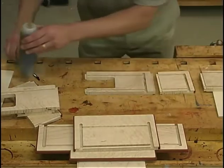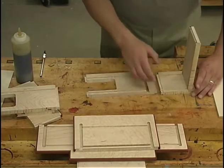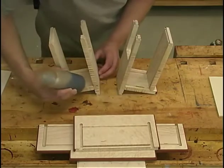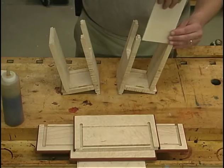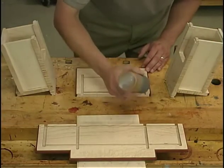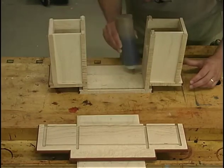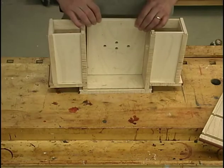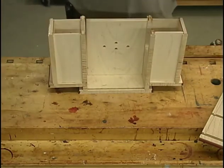I'll be starting out assembling my dividers to the side tops and the side pieces. I'm using liquid hide glue because it affords me a little bit more assembly time. The back panels on the sides and the front panels on the side areas just need a little glue in the center of each of our grooves to help keep the panels from rattling. Make sure, because everything is upside down, that you get your backs in your back and your fronts in your front. I'm building this clock upside down — it works out a little bit better when assembling all these sliding dovetail joints. And now for our clock dial board — again a little bit of glue in that dado. When you assemble your clock dial into the case, make sure that up is up and down is down. Then a little bit of glue on the ends of each of our tenons where they go into the base, and we can bring that piece in.